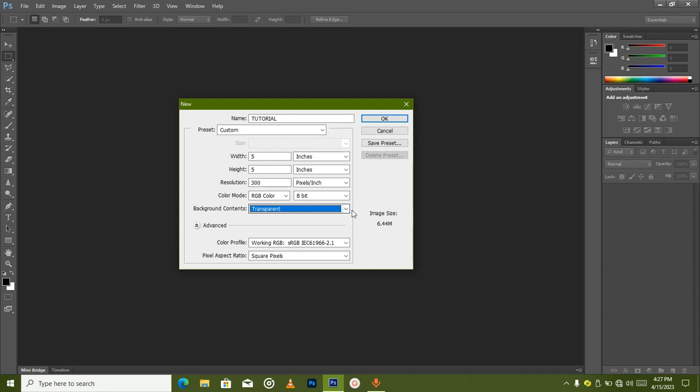Transparent means it won't get any background. Assuming I'm creating a logo or something like that, I have to save it in a PNG, and PNG files don't have background, so I can choose that one. But I will advise you to always leave it at white if you're not saving it as a PNG file, because you need a background. You can leave it at white, then later on you come and change it when you start up your work.